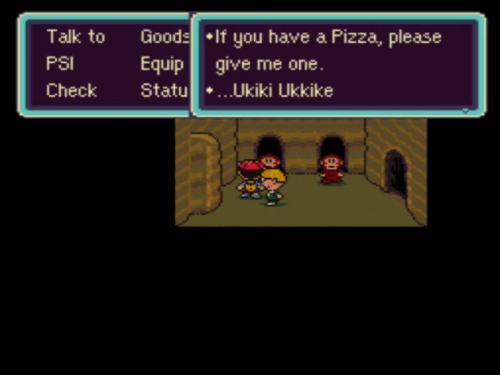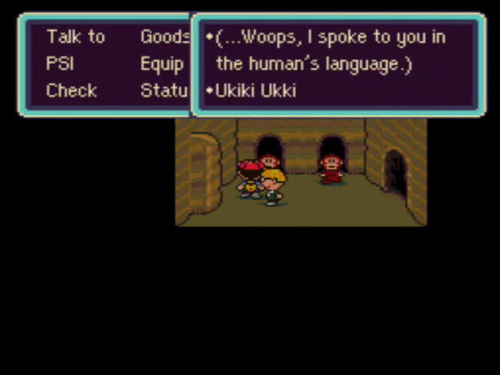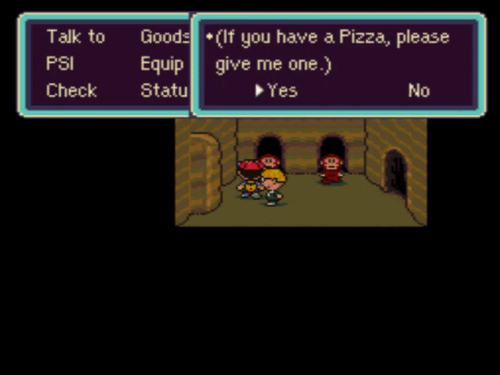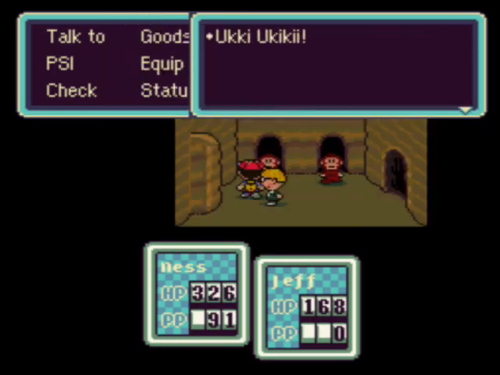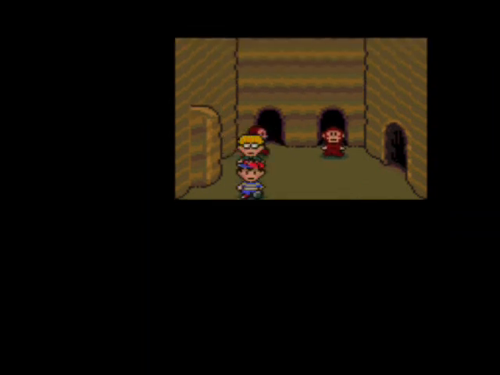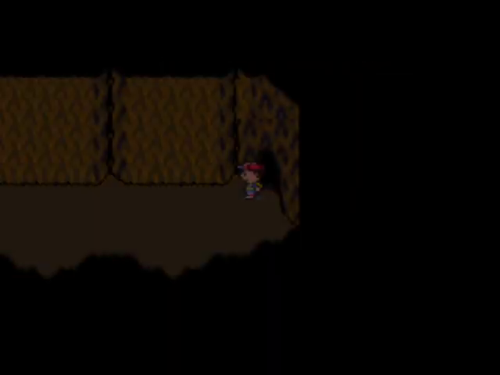If you have a pizza, please give me a Kiki! Kiki! Whoops, I spoke to you in human language. Kiki! If you have a pizza, please give me one. Okay, actually, that was pretty weird. But here you go. Yeah, hold on. Great, pizza time! Yeah, pizza time, like the Teenage Mutant Ninja Turtles say! Or maybe with something like Cowabunga, but who cares, right?